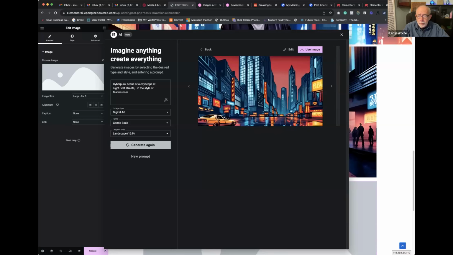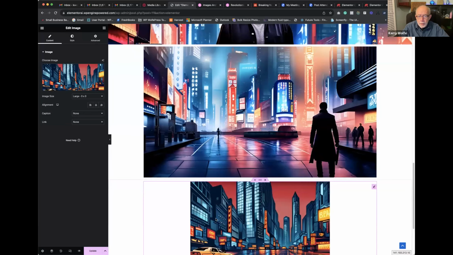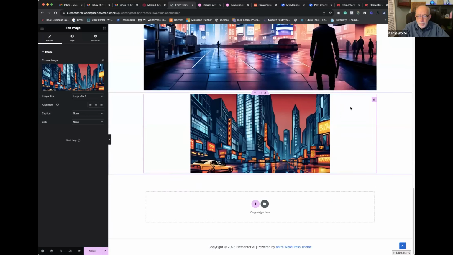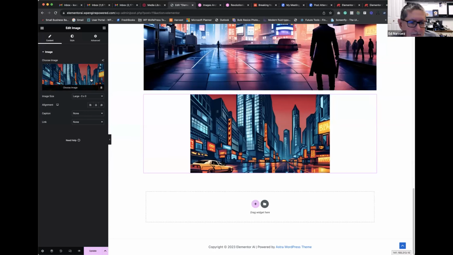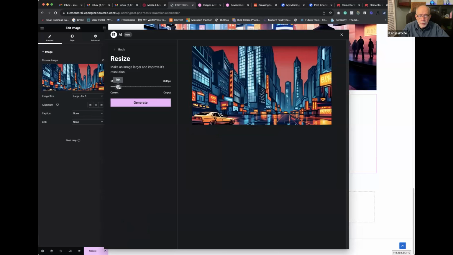I'm going to use this image just for that. Let's see, that's a small image. Did you say what engine is being used to generate? We don't know yet. They haven't been able to tell us. Okay. So, let's resize. Let's make this big.